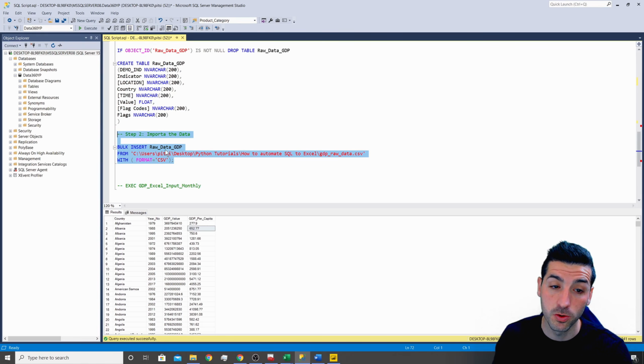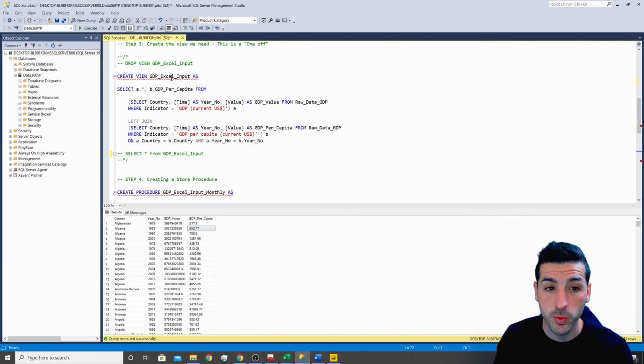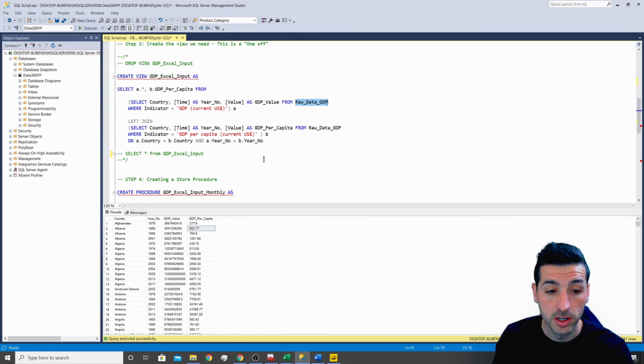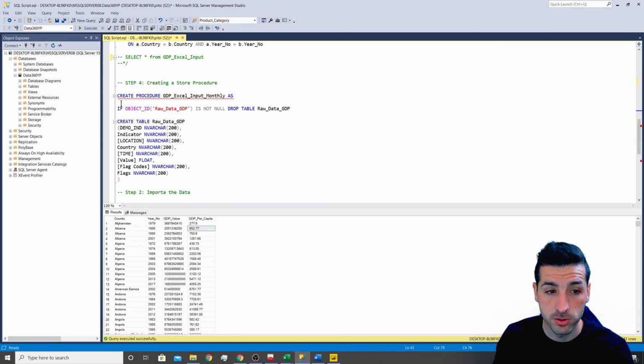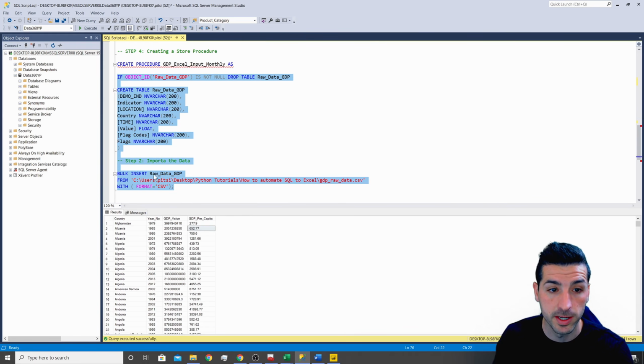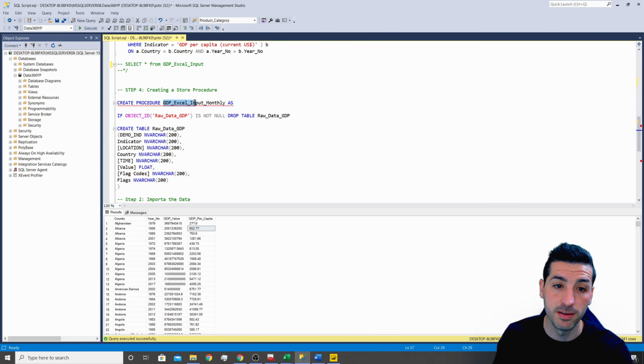I don't need to copy and paste step 3 into the stored procedure, as the view we have created is always going to get the latest data from this table, and this table is actually the table we have just created. So down here where we have the stored procedure, I only copied and pasted step 1 and step 2. And at the top, I say create procedure, and then I give it a name and then as, and then I run this.